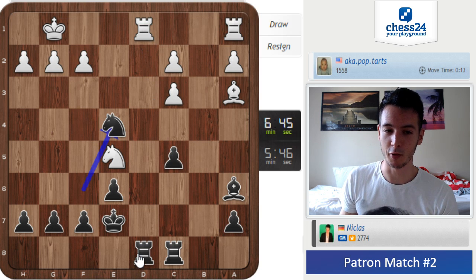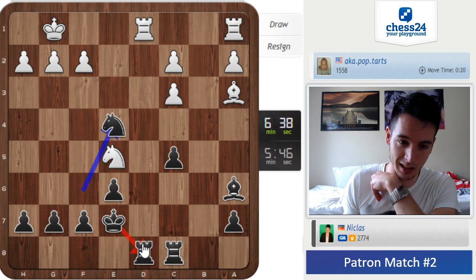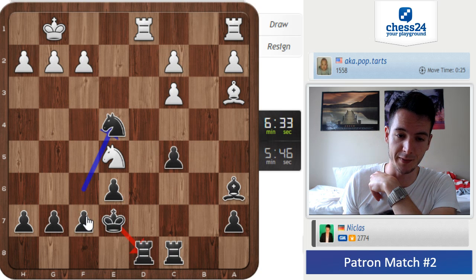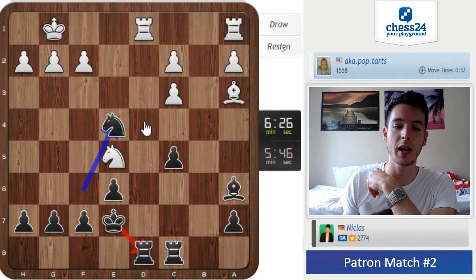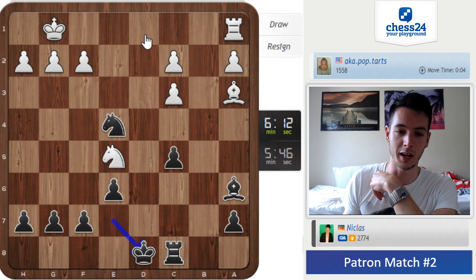I want to, after rook takes d8, take back with the rook, but this runs into a fork, knight c6. So if he takes on d8, I have to take with the king, which is dropping this pawn on f7. Which is not ideal, but it's not as bad because I'm also aiming at taking on c3. A bigger problem could be rook d1 check, in fact.